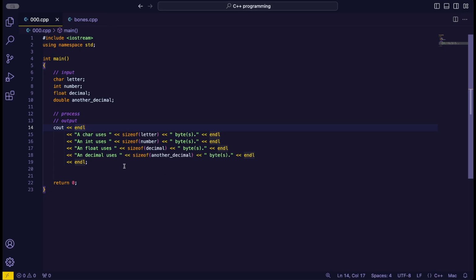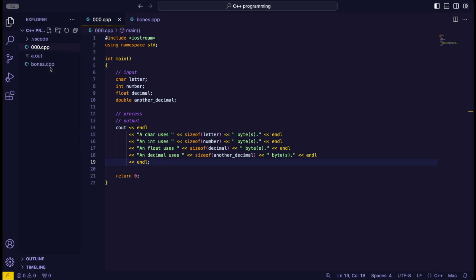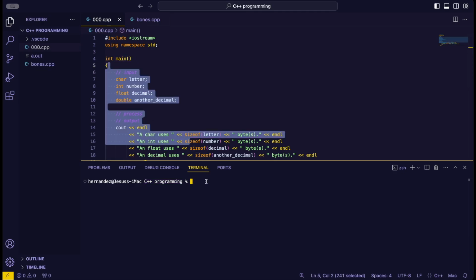Next thing I need to do is go to a terminal. I go to the Explorer, right click on the file I'm on, and open integrated terminal. Here's the directory, the folder that the program .cpp is in, and the .cpp is the file that has all this information. Another way to check if the file is in that directory is to hit ls, which shows you all the files in there. The one I'm looking for is this one right here.